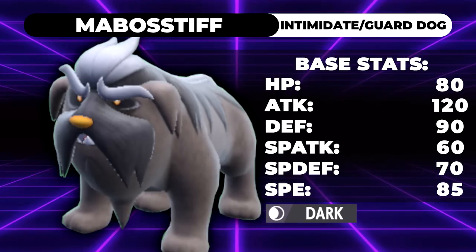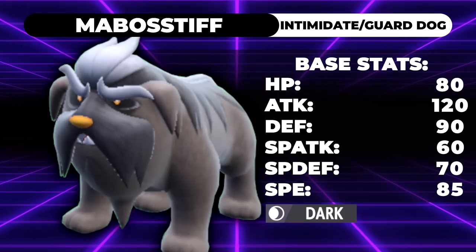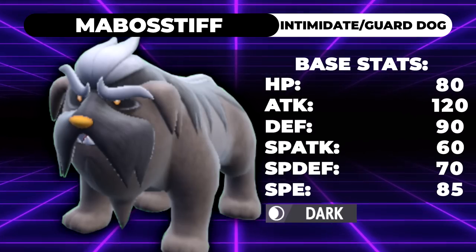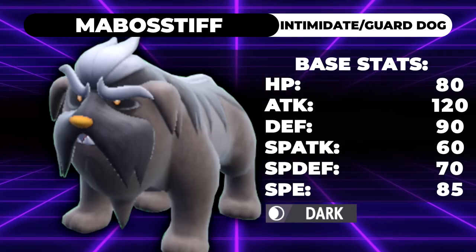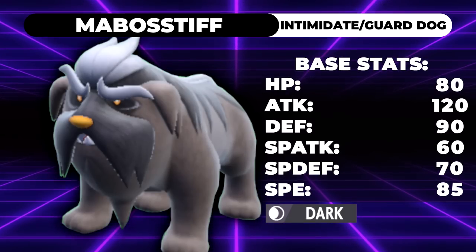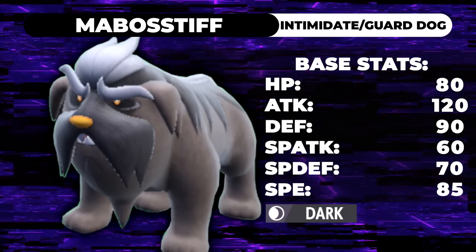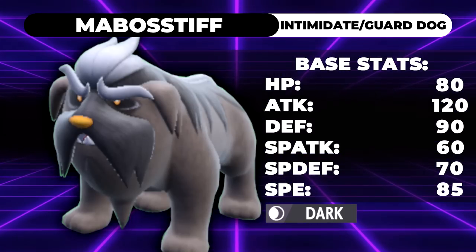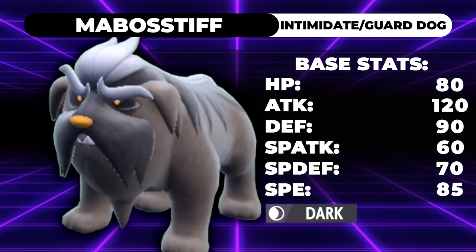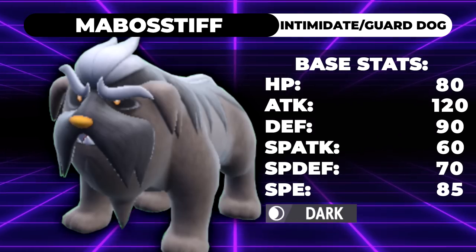Mabosstiff is a brand new Pokemon in Gen 9, obviously, and it has some really decent stats: 80 HP, 120 attack, 90 defense, 60 special attack, 70 special defense, and 85 speed. Now, this guy feels like just a better Mightyena. Its main competitor, funny enough, despite Arcanine not being a dark type, is going to be Arcanine, as they're both very bulky Intimidate Pokemon with access to Snarl. So we're going to be using it as an alternative to Arcanine, but you'll notice that it'll be far more offensive, less so because it is a better offensive Pokemon, even with 120 attack, but more because it's lacking support tools. However, we'll get into that in a second.